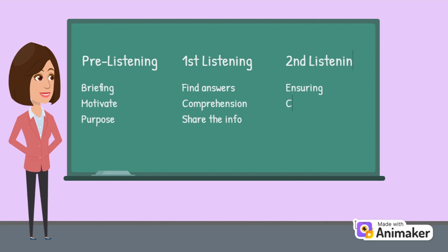Second listening. In the second listening phase, replay the material to address any missed or unanswered questions from the initial listening. If students still can't find the answers and time allows, they should listen again. By implementing these stages to develop listening skills, we can effectively assist adult and other learners.